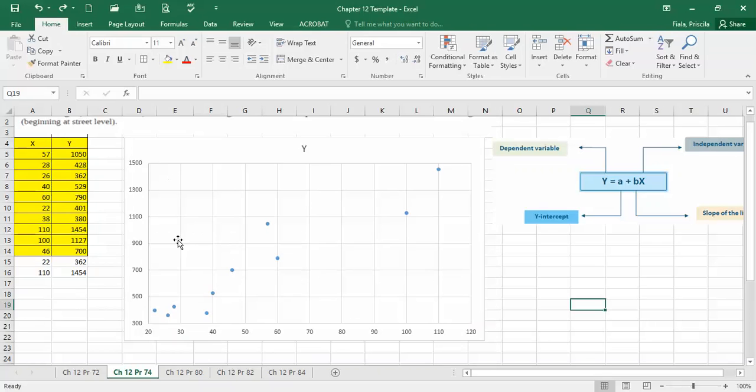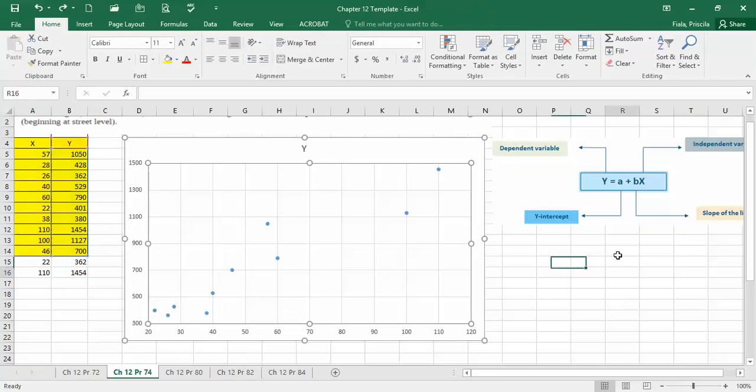is the values that it plots, x and y for me, and it plots every single value. For example, if you look for 60, this would be right there, 60 and 790, and then it plots for me at 28. So let's look for 28. Here we go, 28. And when x is 28, then y is 428.